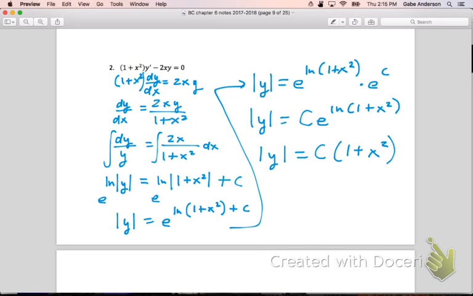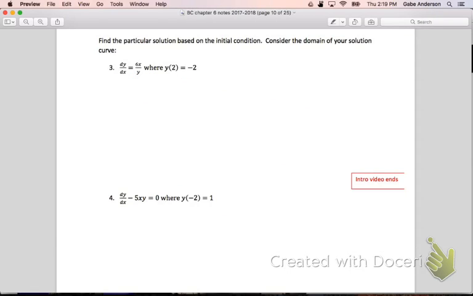Okay, so there are two examples there, both of them general solutions, and again, the general solution is characterized by having the c in there. We're going to take a look at one more example where we are actually going to find the c, and those are called particular solutions. So in number 3, the instructions are a little bit different. The instructions do not say find the general solution. The instructions say find the particular solution, and we are given an initial condition, which is right here, and that will help us be able to find our c.